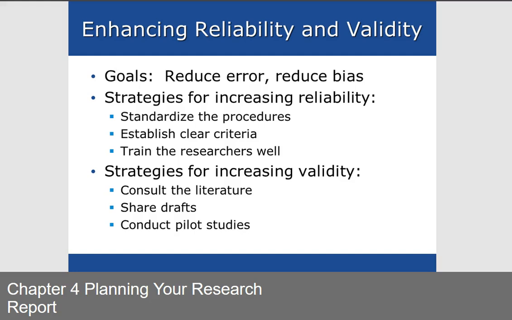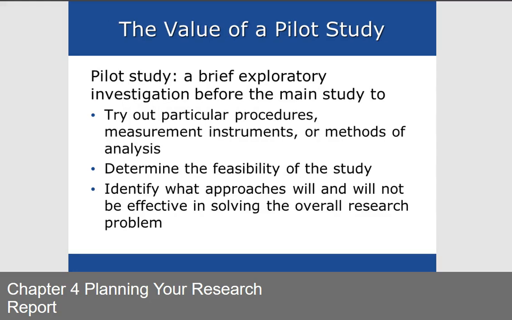We can also increase validity: consult the literature, share drafts, conduct pilot studies, and always when we're using instruments, look at the reliability and validity information and make sure that it's reliable and valid for your population of interest. So let's say, for example, it may be reliable and valid for college students, but is it reliable and valid for high school students? So make sure that it's reliable and valid not only as an instrument, but for your population of study, population of interest.